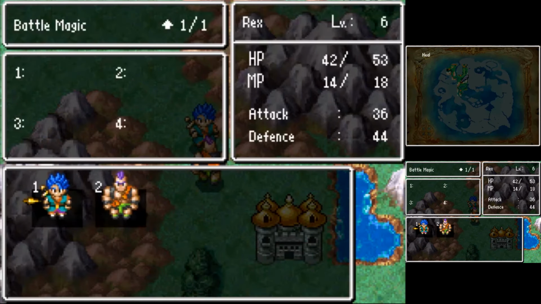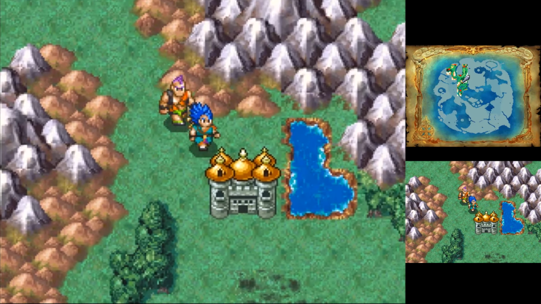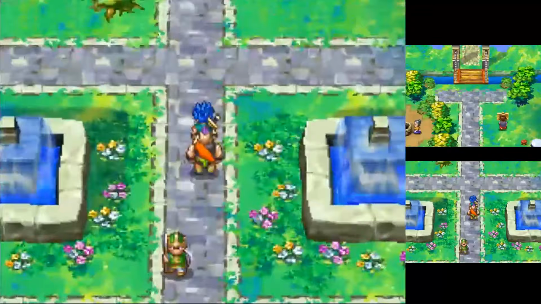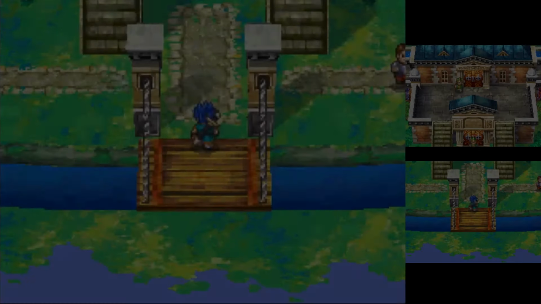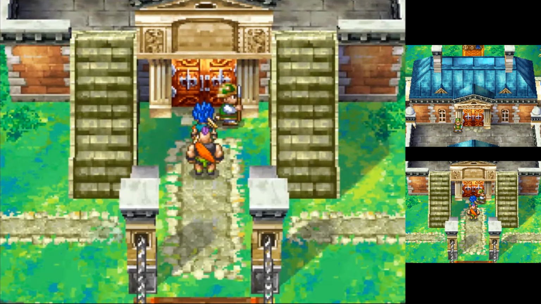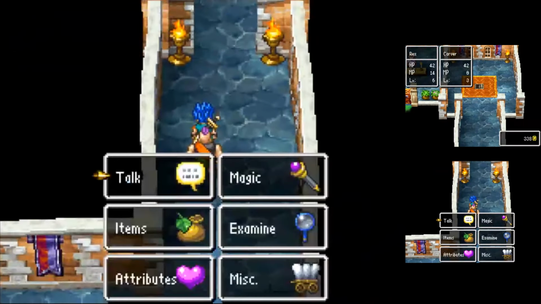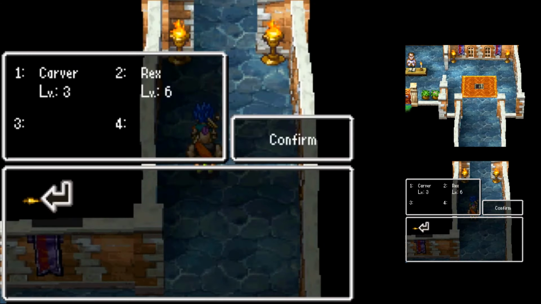If we go to lineup, we can change the order in which our party members are organized. At the moment, you have to use as many party members as you can. We don't have a bench to warm them up or anything like that, but you can organize them however you want, whenever you want. Even in battle, you can change your lineup pretty freely.